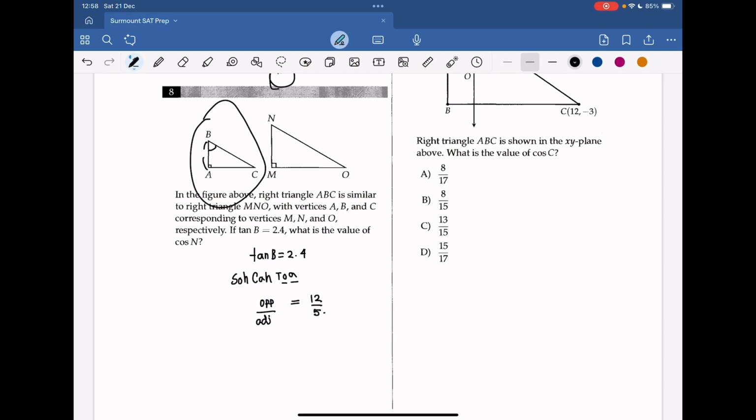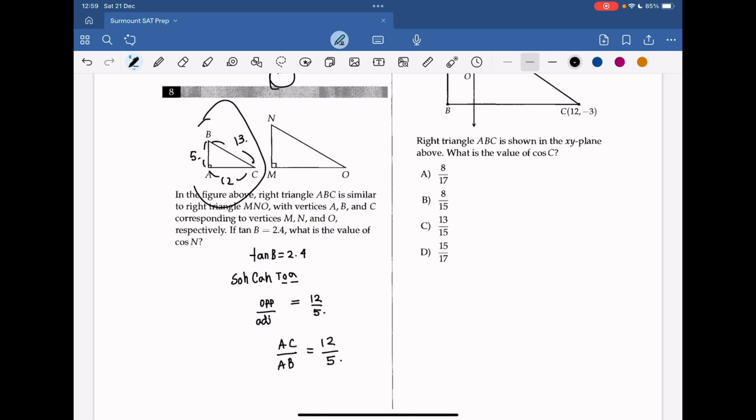So using our Pythagoras theorem, we can find BC, because we know that AC here would have to be 12. Right? So AC has to be 12, because if you do AC over AB, then we know that AC is 12 and AB is 5. Okay, now if you know our properties of the triangles, we know that this hypotenuse must be 13. It's a common triangle, 5, 12, 13, same as 3, 4, 5.